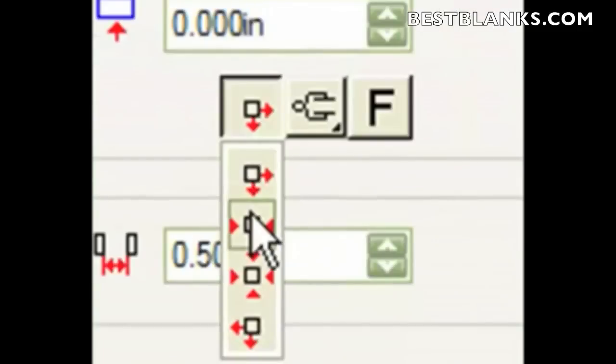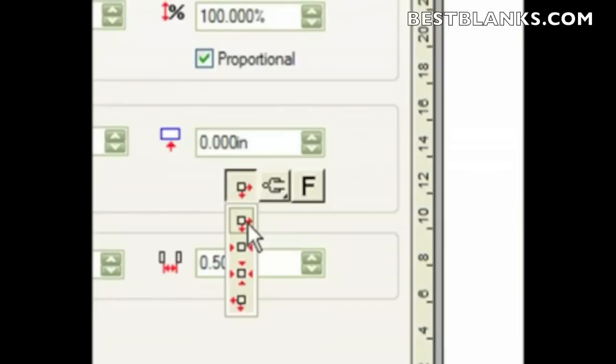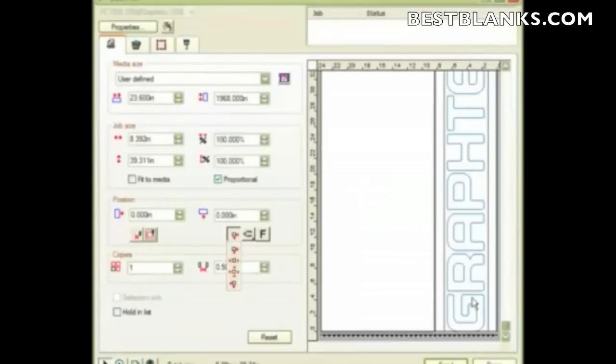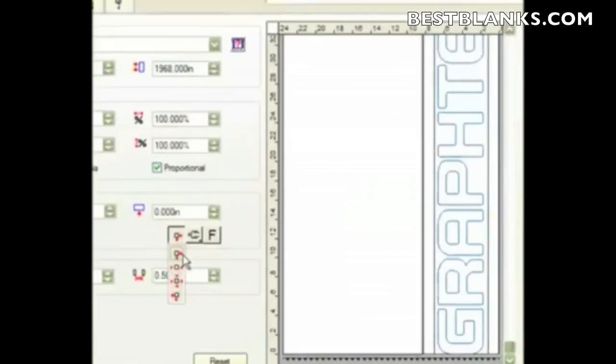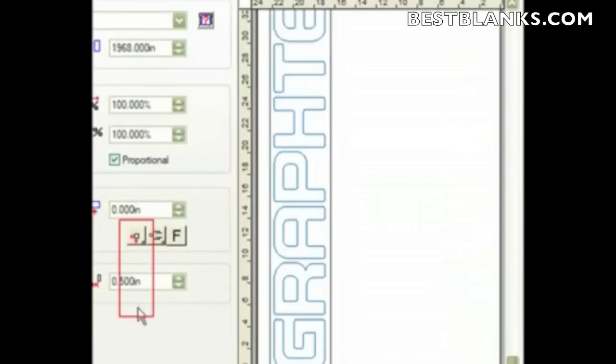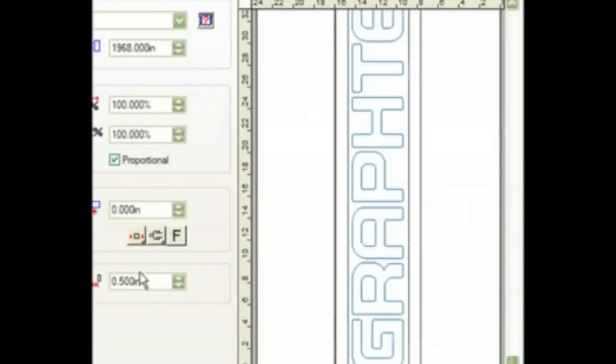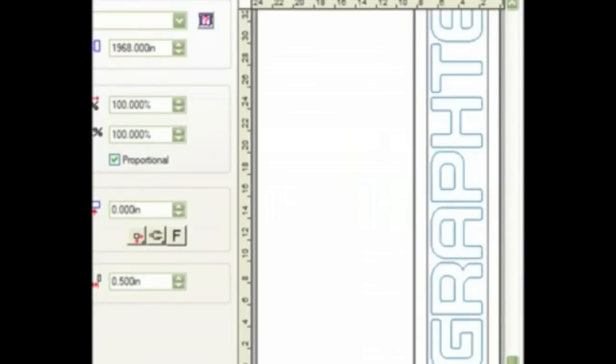This little gem here allows you to set up how you want it to cut. How do you want it positioned on the vinyl? This is a quick and easy way. For instance, like I mentioned before, if I've already cut something right here, maybe I want to put it on the other side. So I can click on that option and see how it flips over to the other side. Or I can set it into the middle. Of course, for most jobs you want to set it over to the side, because this is where the control panel is, and it's just generally best to cut it from over there.